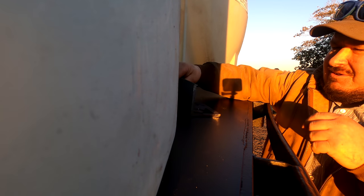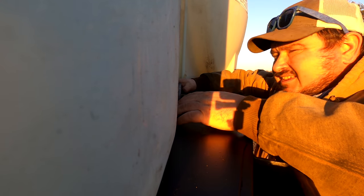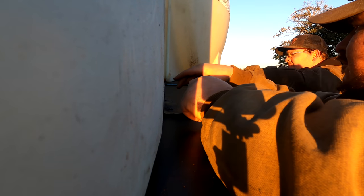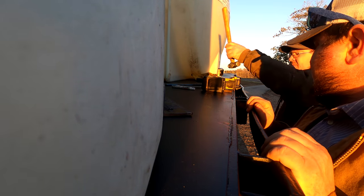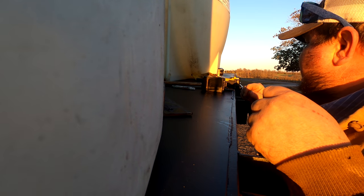This goes right here like this, and it keeps the tank from doing this, and it keeps the tank from doing that. You don't want them plumb on the tank, because you don't want to rub a hole in your tank, and that tank's gonna expand some when you fill it up too.